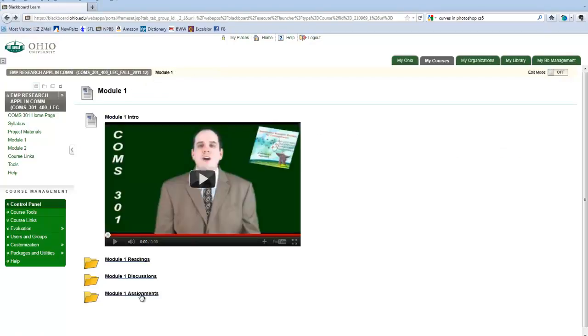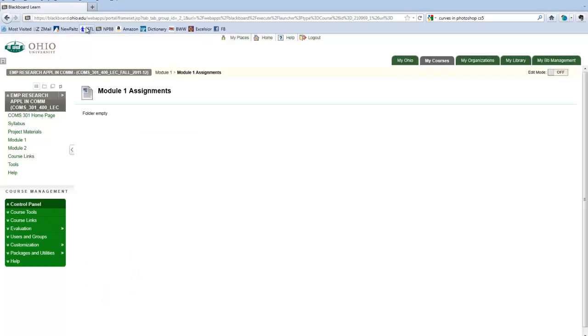The last folder that we have here is the assignments folder. If there is an assignment due that week, you can click on that folder and you'll see whether or not there's anything in that. Because I know that there's been some problems with people in the past not being able to keep up with when assignments were due. And so I just went ahead and created these folders so you can clearly know that if you go to Module 1 and you open that folder and it is empty, like it says right here, that means there are no actual assignments that week.